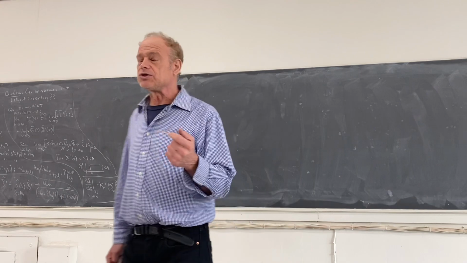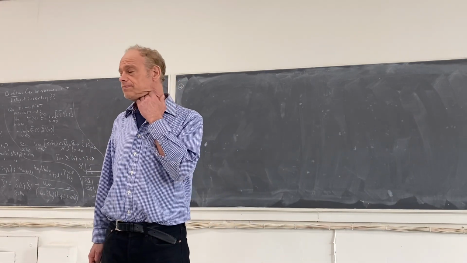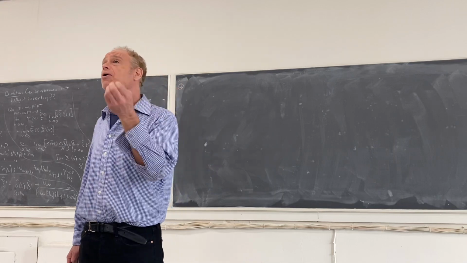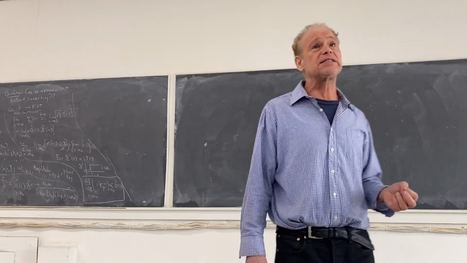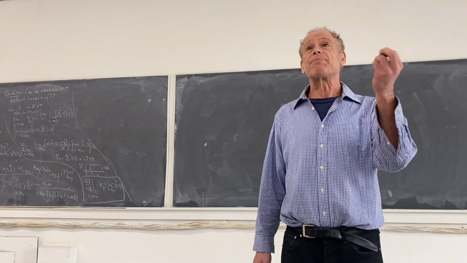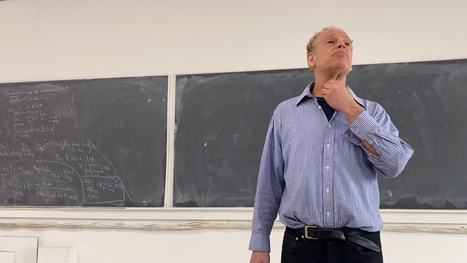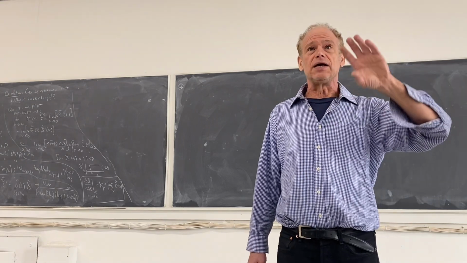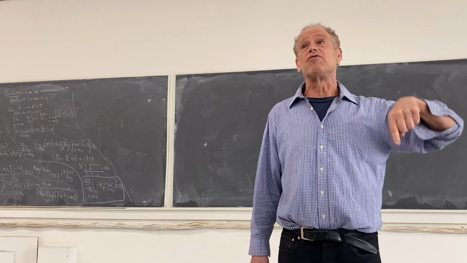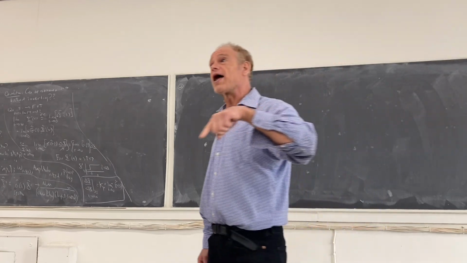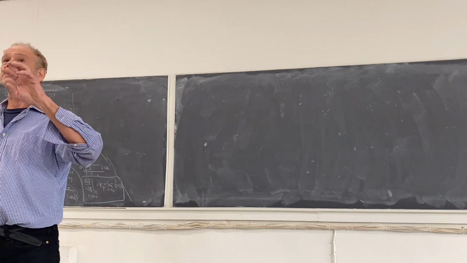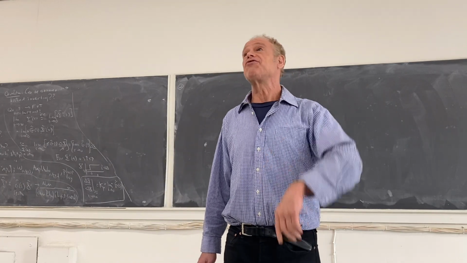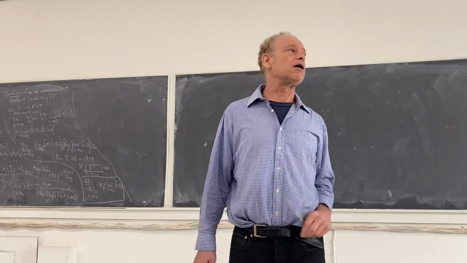On the other hand, what's the other extreme? The other extreme is where the oscillation is much faster than the time scales of the system. Remember, when I say the natural time scales of the system, I'm talking about that capital T that we had when we had first order linear differential equations. We had dy dt plus ay. A was 1 over time. So that 1 over a was the characteristic time scale of my system. So if the time scale of the oscillation is much faster than the time scale of the system.